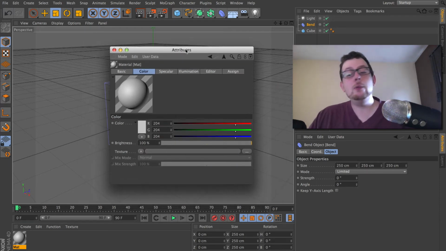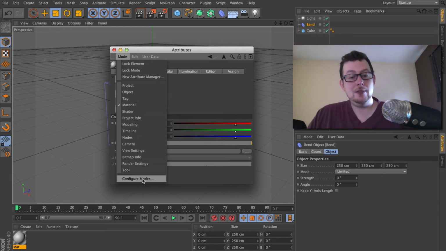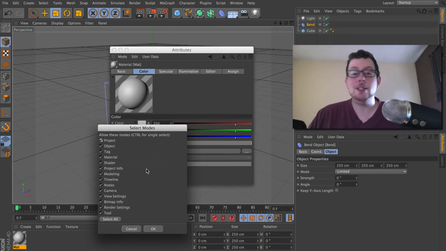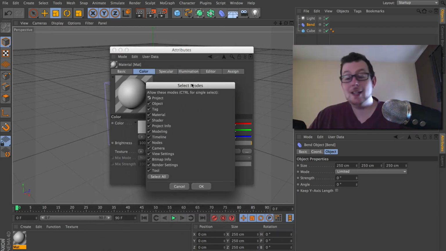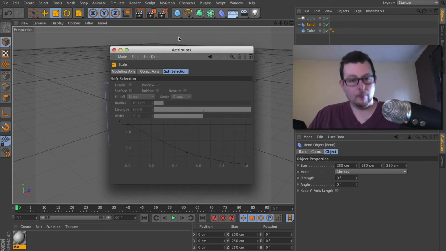So on this window, we basically need to do the opposite. We need to go into this mode menu, down to configure modes, and we need to tell this particular window, just do the exact inverse. Show me materials, but absolutely nothing else other than the tools I'm currently using. Although in this case, I don't actually want to see materials either. So I'm actually also going to get rid of this materials because I never want to see them in the attributes manager. So this window is now only showing me tools.